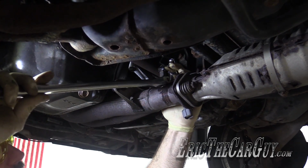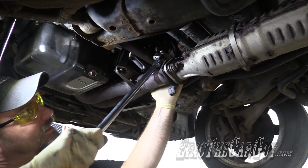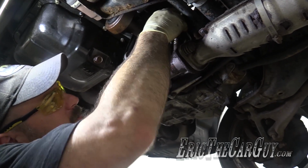That won't allow me to come down far enough. I do have another breaker bar I can try. Excellent. Now that it's broken loose, it should spin right out.